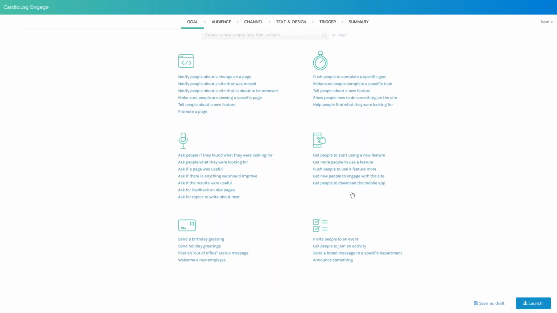This can be very useful if the goal in the organization is to reduce the amount of emails that get sent to employees. So it can be a lot friendlier to send a message within the portal while users are already getting exposed to content and already visiting the portal. So you can use this to maybe have an automatic birthday greeting if users have their birthday information in their profiles, or maybe just general announcements to invite people to an event, and so on.